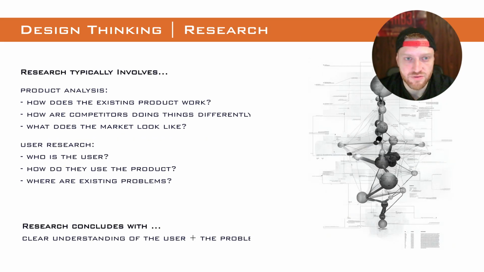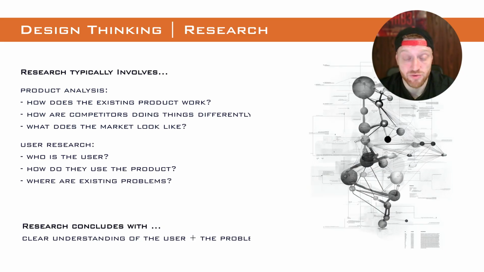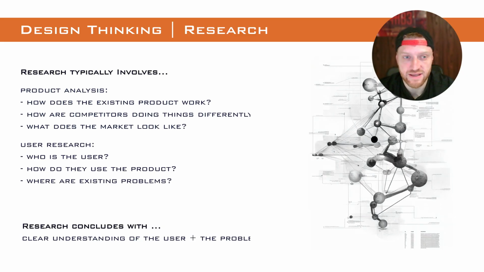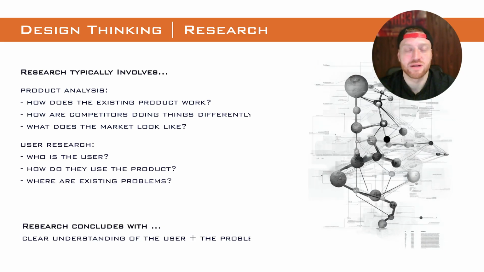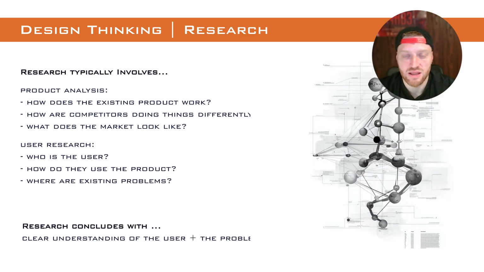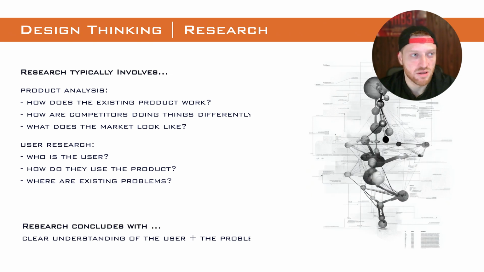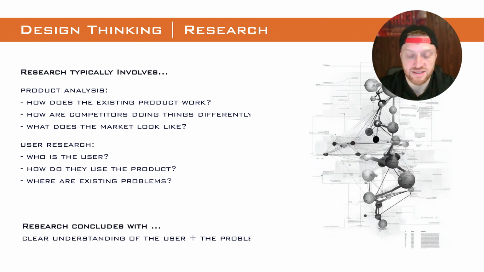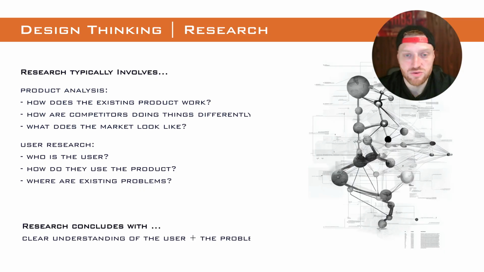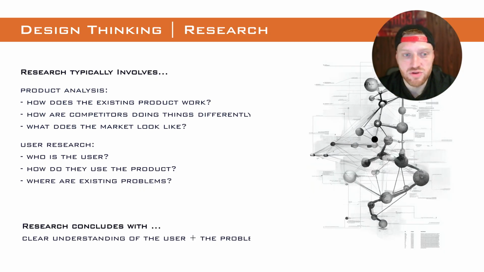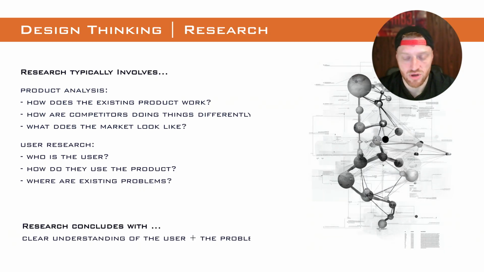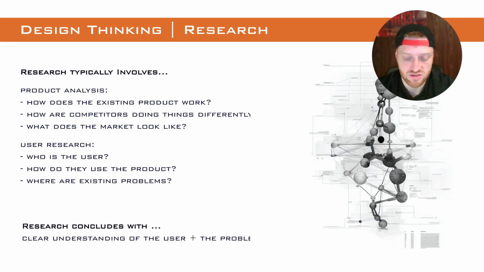The first stage of the process is the research process. So before we can even start thinking about ideas, we have to make sure that we understand the user correctly and that we have a clear understanding about the problem. In a day-to-day as a designer, usually the client already has an existing product, right? The first things you have to do within your research is to understand how the existing product works. So that also means just the mechanics of it.